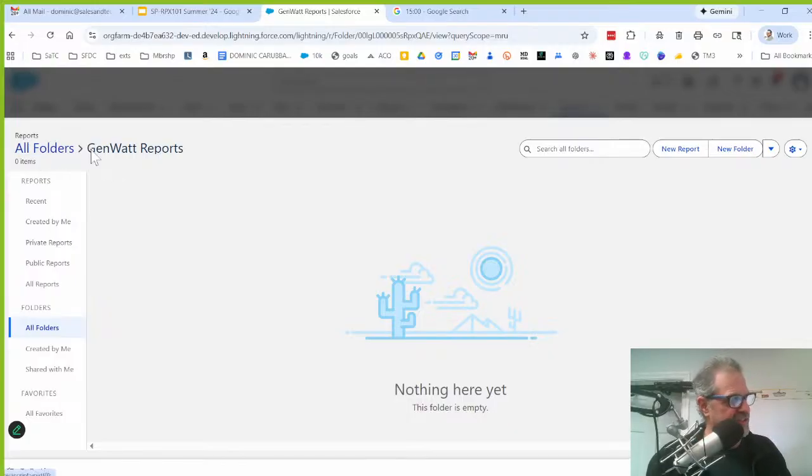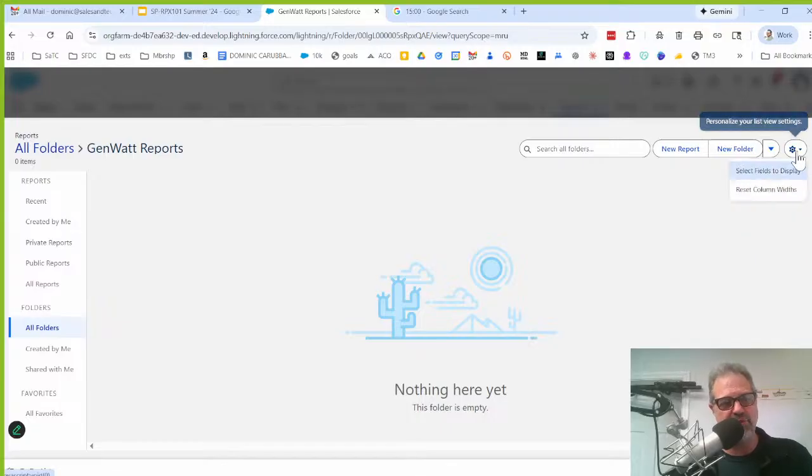But again, so you created that folder. You'll notice up here, there's all folders, and then we're inside the GenWatt folder we created. And remember I said one of the skills of learning software is to read the screen like a book, left, right, up, down, one line at a time, from top to bottom, left, right. So if we take our mouse pointer and we move it all the way to the right, we'll see that there are a couple of action buttons we can take. We can make this a favorite. We can share it, which we're going to do in a second. We can rename it.